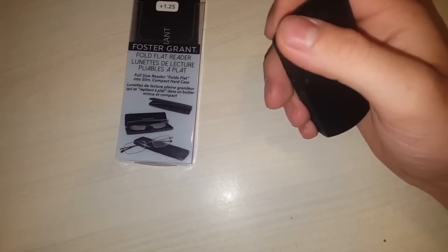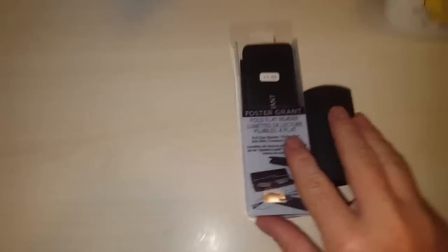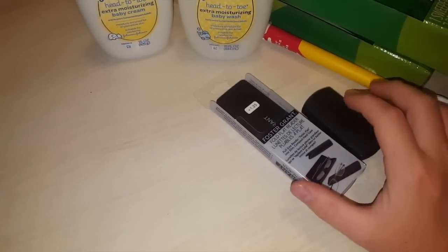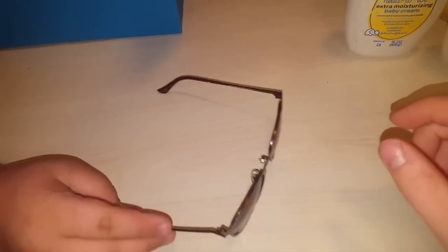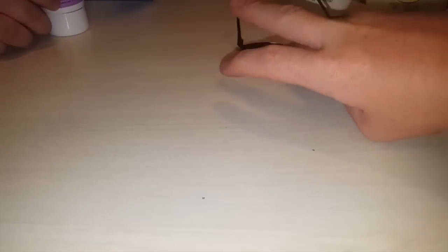These fold in here and these fold in here. These were $50 — the only thing wrong is the case is broken. These are missing the nose pieces but they're still comfortable, so I might sell them or give them away to someone who might need them. These were $50, and these were $30. That's $50, $60, $70, $80 — $180, $190. That's a lot of money. They still work, you can still use them.